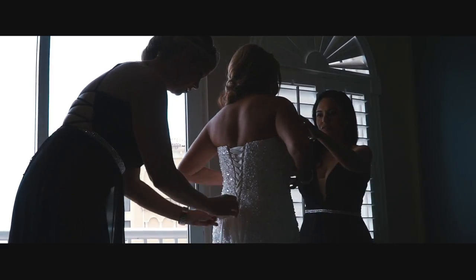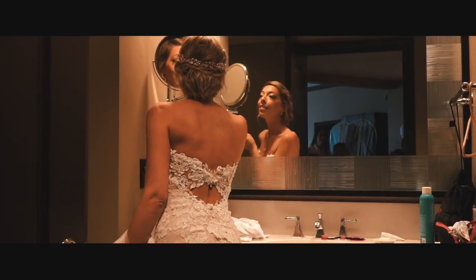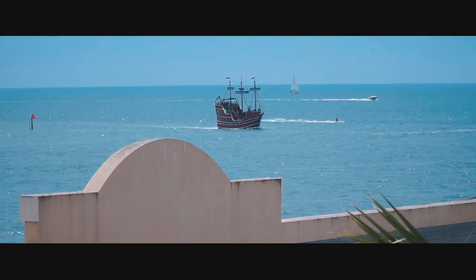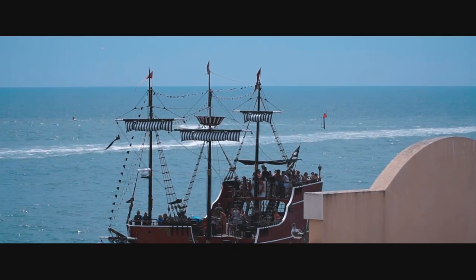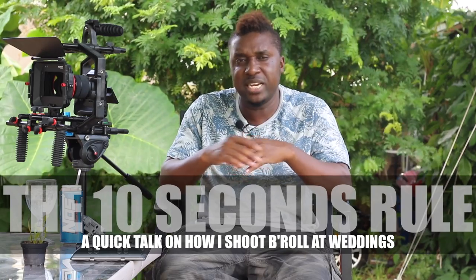The reason why is because 10 seconds is enough for you to use as B-roll, and you can even slow it down to make it 20 seconds. But 10 seconds is a good enough time. So when you're filming something, give yourself at least 10 seconds.